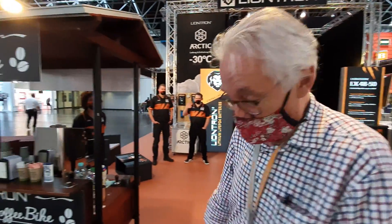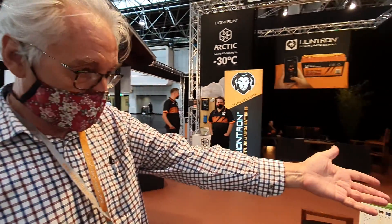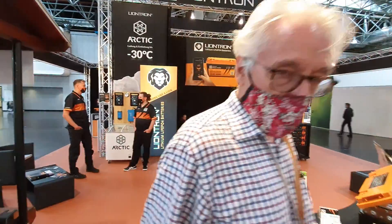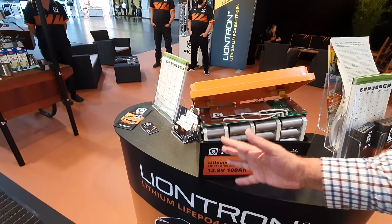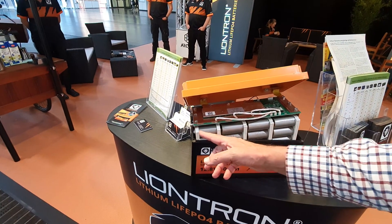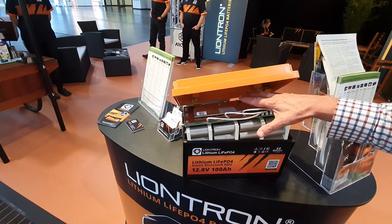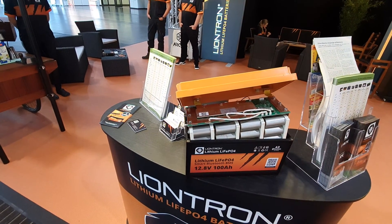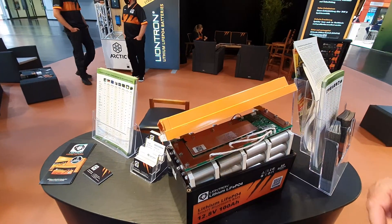They're so good that they have a coffee-making machine — they're not allowed to actually give cups away, which is boring, but they can make coffee from batteries, which is brilliant. And this is the Lion battery. This is actually unusual because you can actually see inside it — they'll open it up — and you can see the whole thing. You can see that we have cells here, which are the lithium cells. And in this thing here, you'll find in every decent lithium battery — it's the BMS, the Battery Management System.